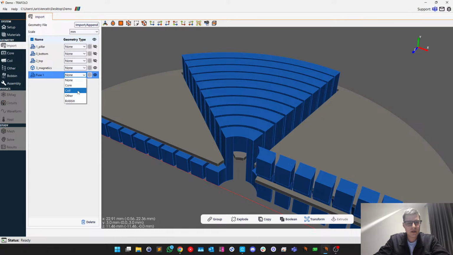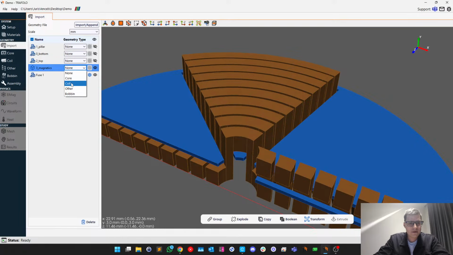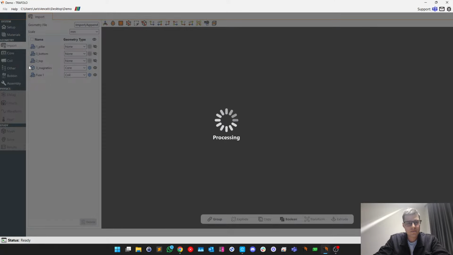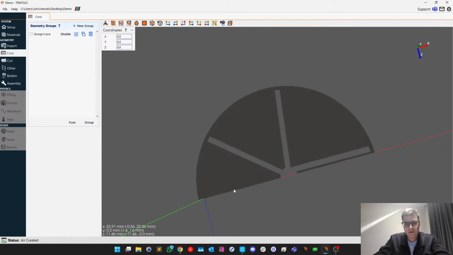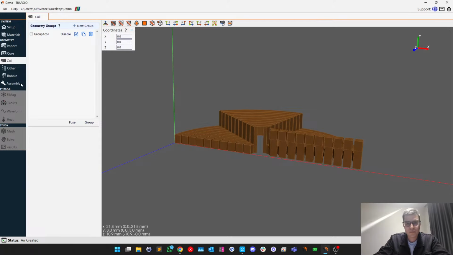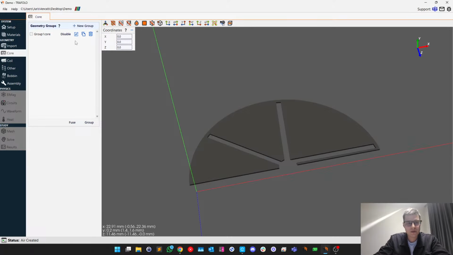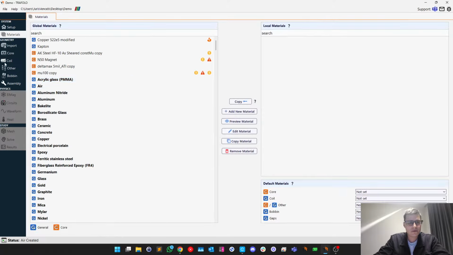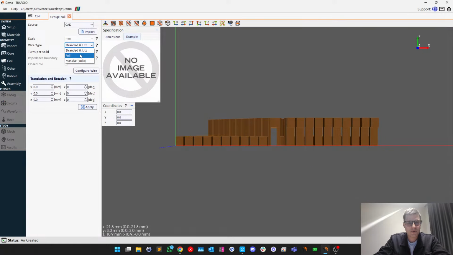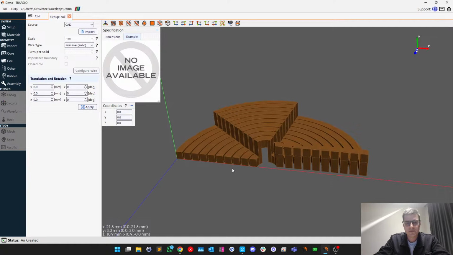We tested it. So now I will select coil as a coil, core as a core, and that's it. All I need to do is click apply, OK, and my geometry is going to be transferred to the core, here's the core, and to the coil section. So all I would need to do is define the materials and the winding type. Here, for example, instead of stranded, I would use massive.